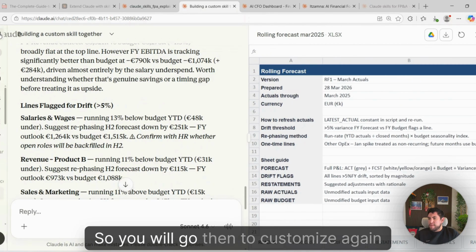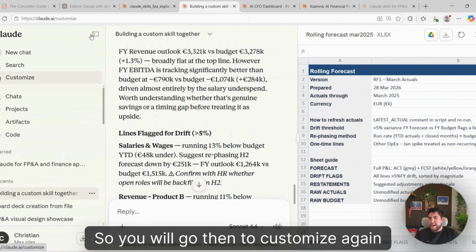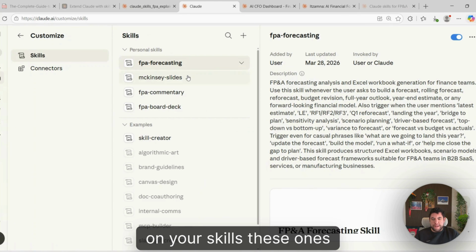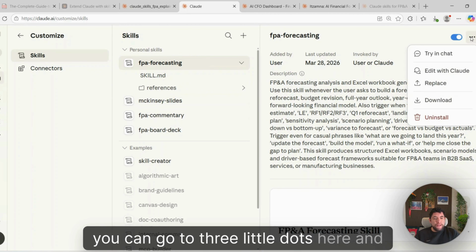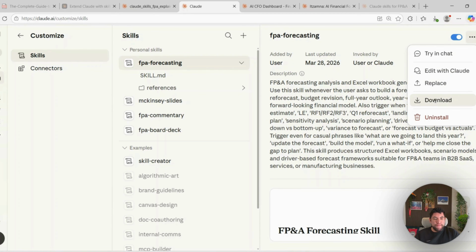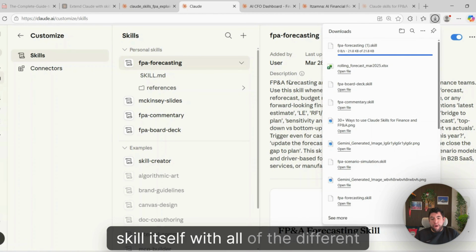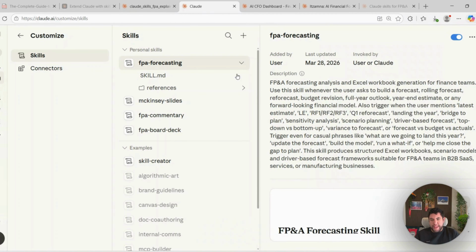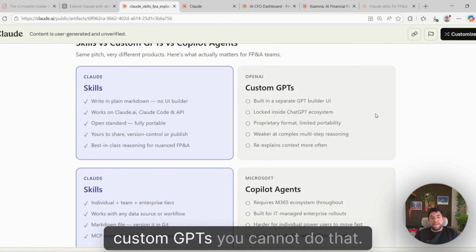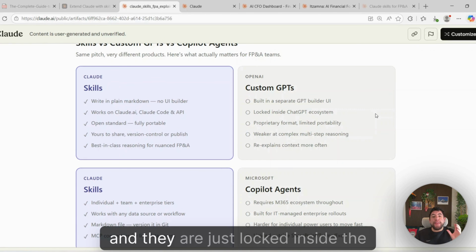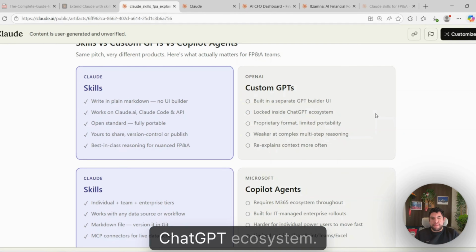So you will go to customize again. And then on your skills, these ones, you can go to the three little dots here and then download. And then you will be downloading the skill itself with all of the different files. With custom GPTs, you cannot do that. They are built on a separate builder on ChatGPT, and they are just locked inside the ChatGPT ecosystem.